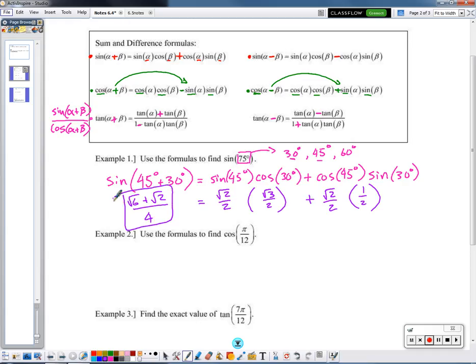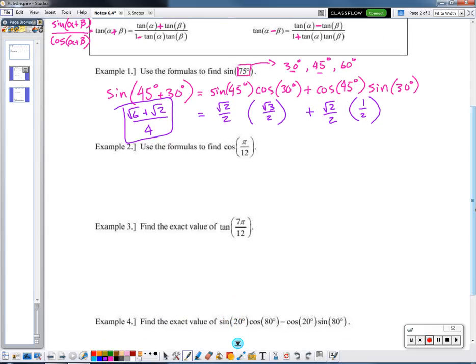Example 2, use the formula for, now rather than degrees, I have something in radians. Pi over 12 is relatively small. It's smaller than my smallest possible value. And remember, we're looking at the first quadrant angles, so pi over 6, pi over 4, and pi over 3. However, it might be helpful to change these angles with respect to the denominator of the angle I have, 12. So here, pi over 6 is really like 2 pi over 12, sorry.